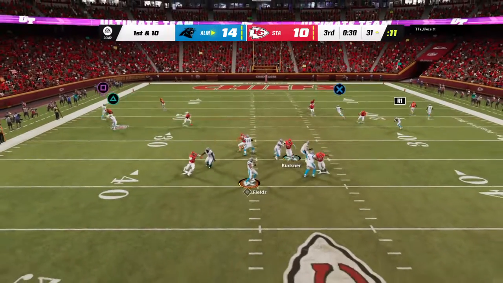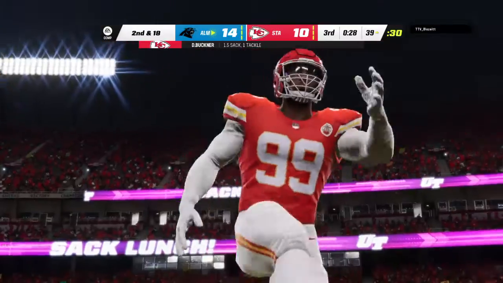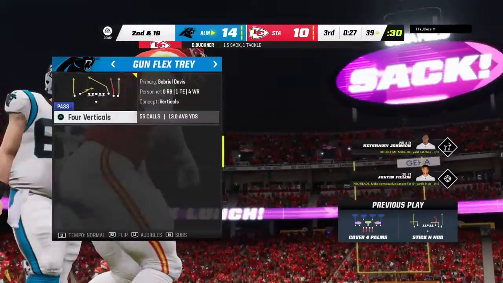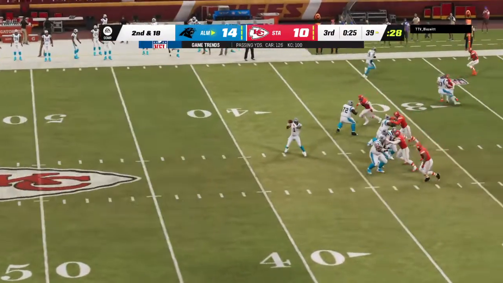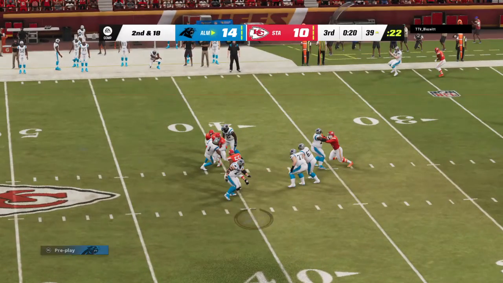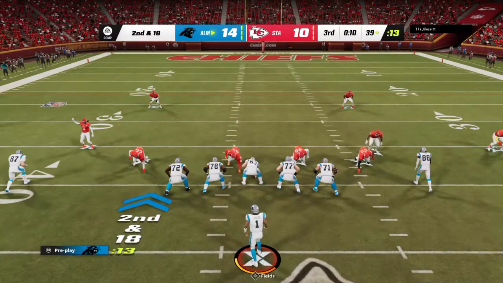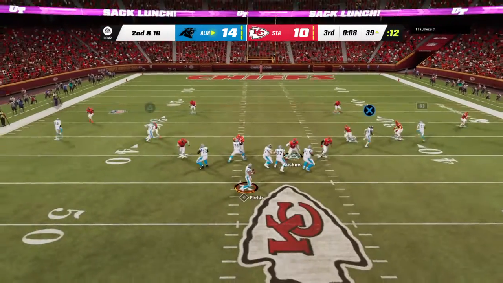Here's Fields. And he's going to be taken down. Pressure gets there back at the 39-yard line. Multiple players getting home there for an 8-yard loss. Got to imagine the pass rush will be equally intense here on second down following the sack. It's 2nd and 18.